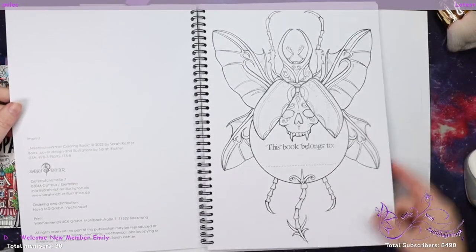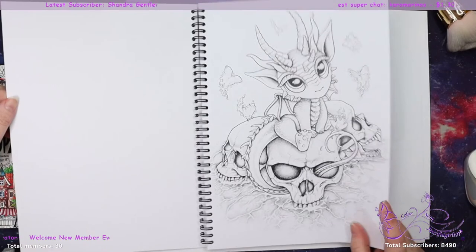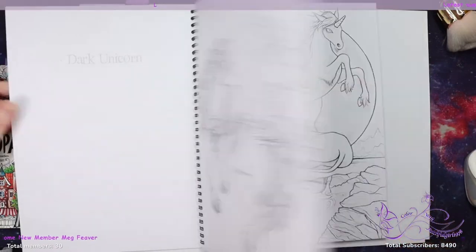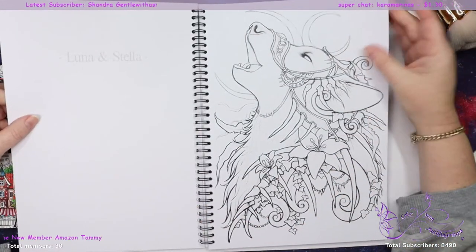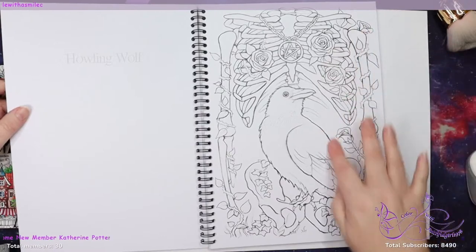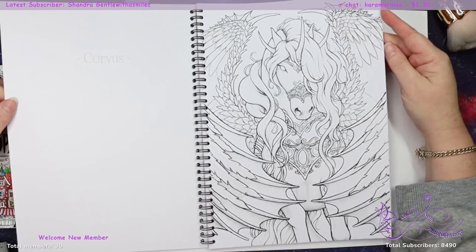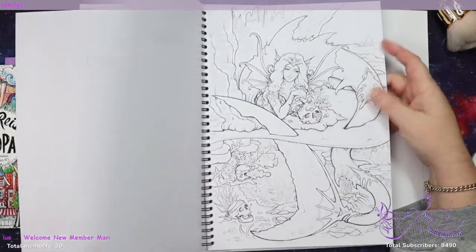This book belongs to... Oh, gosh. It's thick. Lovely. It's like our first one. Oh, my God. So cute. Oh, we've done this one. The Dark Unicorn. So pretty. They're all line art by the look of it. There's some little bits of detail, so sort of some semi grayscale parts to it, but it's mainly line art. Oh, that's got something on it there. Oh, that's cool. I like that one. I can imagine him like black and purple. Pegasus, I like that. Hey!